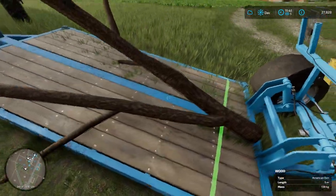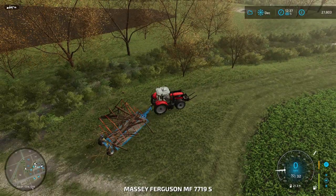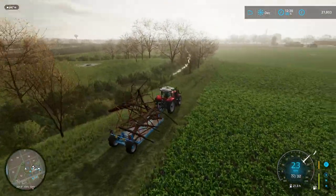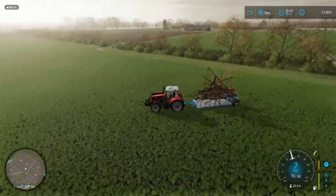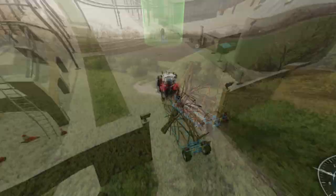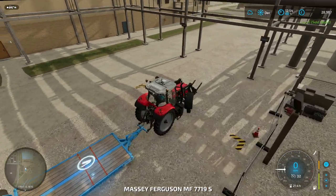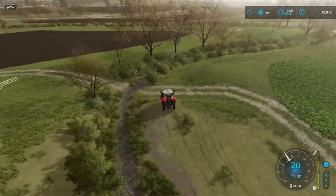I know what you're thinking looking at that — yes I did play a lot of Tetris, that's why the stacking skills are so good. Let's get this to a carpenter and see what he can make use out of it. It's actually the biomass plant that's giving us the better money, all the way over there — look for the green alien light in the sky. Apparently they'll accept any old stuff. All of that for just over a thousand feels like we've been robbed. It's a little bit clearer around here now so we can actually see what's happening.